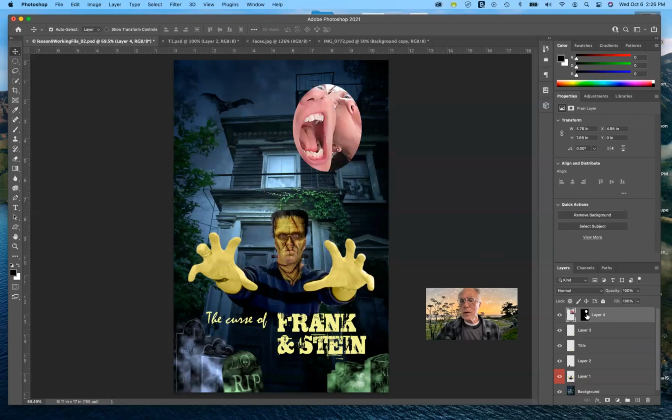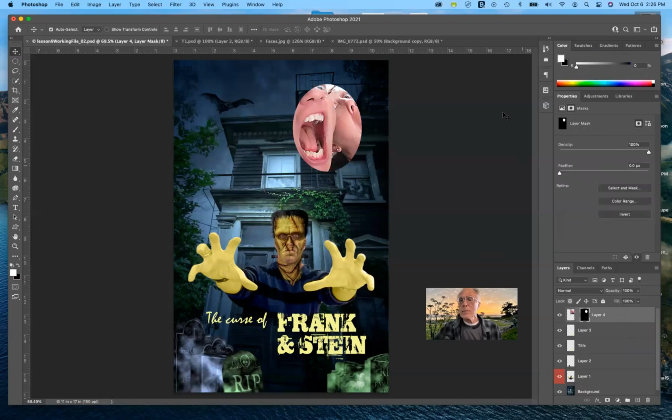So let me go ahead and select the mask. And let's go ahead from here and select feather. And notice that as I really crank this up, see how it softens? And that's what I wanted. I wanted that to be about 50 pixels. So I'm looking at this enlarged image.